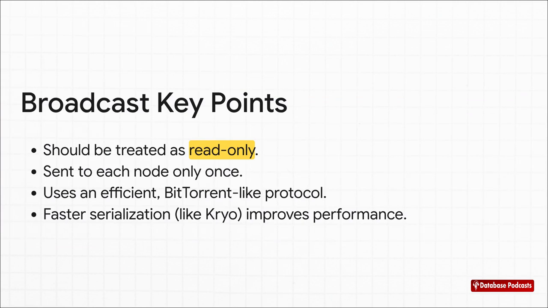First, they are read-only. The workers can't change them. Second, they're sent just once per node. Third, they use a really cool, efficient BitTorrent-like protocol so your driver doesn't get swamped. And a little pro tip, if you're really trying to squeeze out performance, the serialization format matters. Using something like Kryo can give you a nice speed boost.